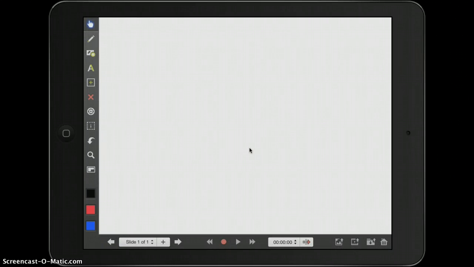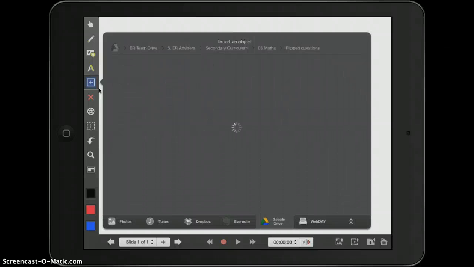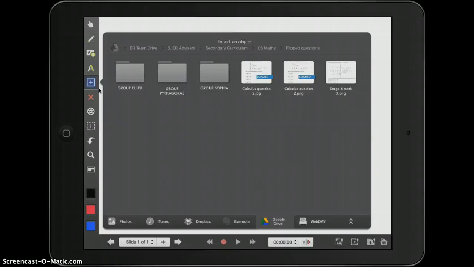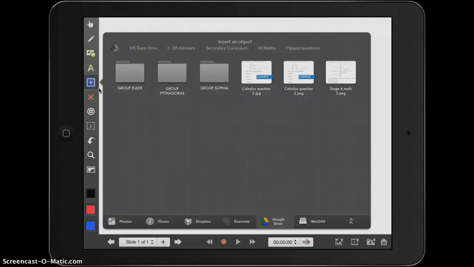So now we're going to this insert an image box here, and you could insert a photograph. So say for instance you were doing an authentic mathematical exercise, so you're looking at parabola and the ski jump and all that sort of stuff, so you could obviously pull in something like that, new video, that sort of thing. So we're going into File, and you can see here that we've created a folder called Flip Questions that you'll have access to on the day, and John's now going to explain a stage 6 maths problem.